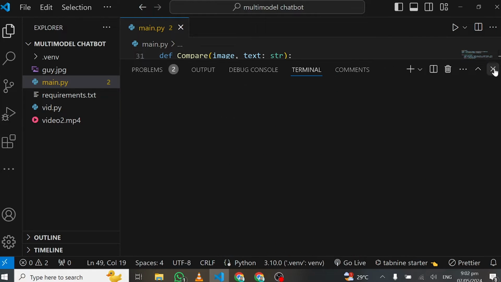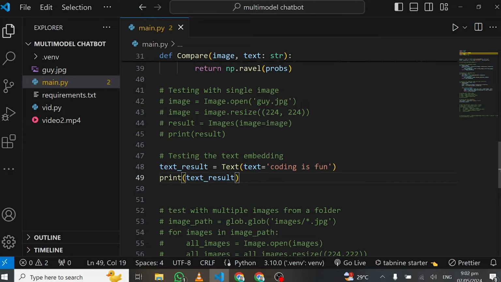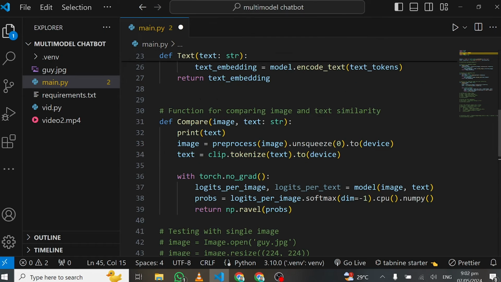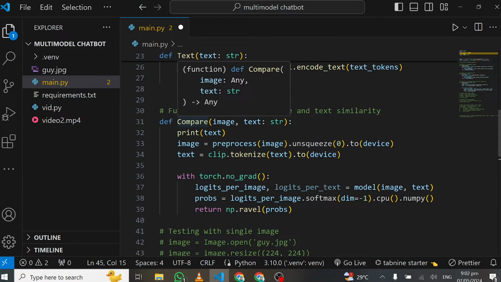All right, so I'll take you through the last thing, which is the most powerful aspect of this model. Okay, so this is the most powerful aspect of the model, and this is what unlocks several opportunities for you to build applications with this model. Okay, so that is the last function, and this is where this model shines, guys. I'm not exaggerating, but this is where this model shines.